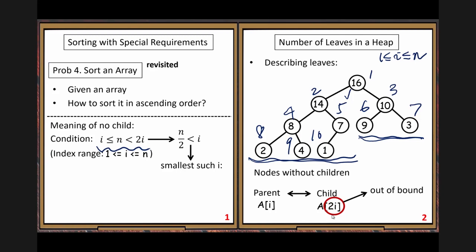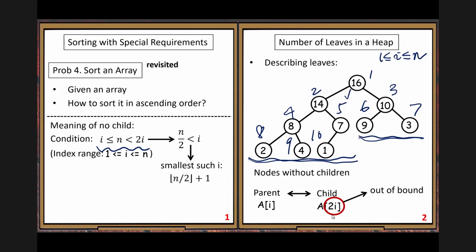Right, floor function of n over 2, plus 1. That would be strictly greater than the ceiling function, strictly greater than n over 2.